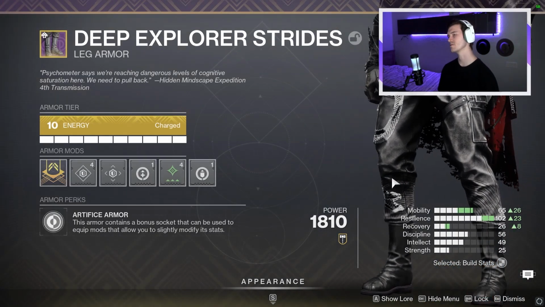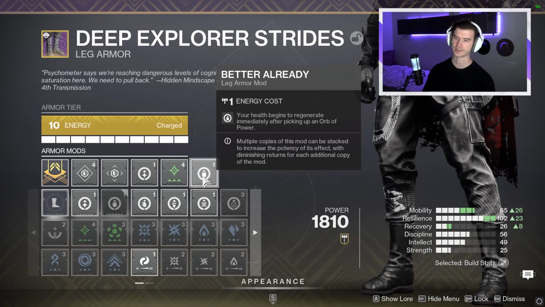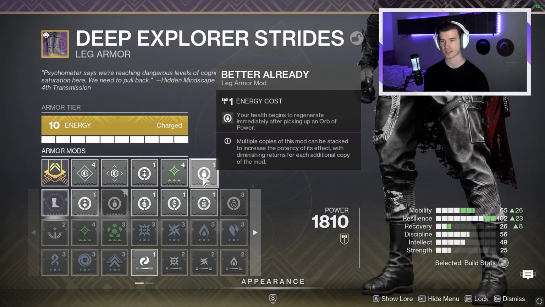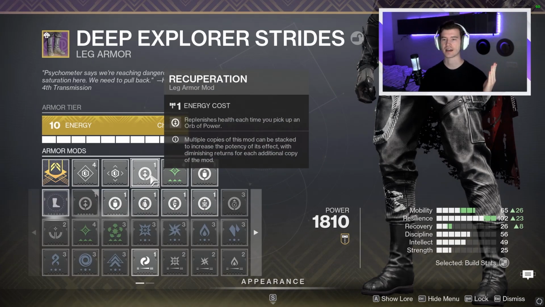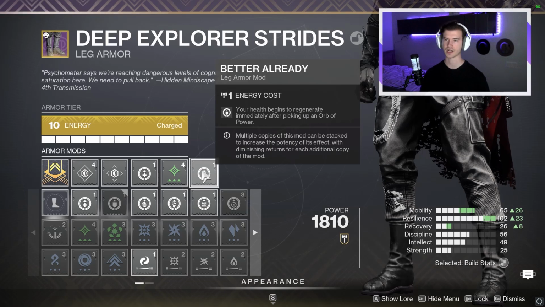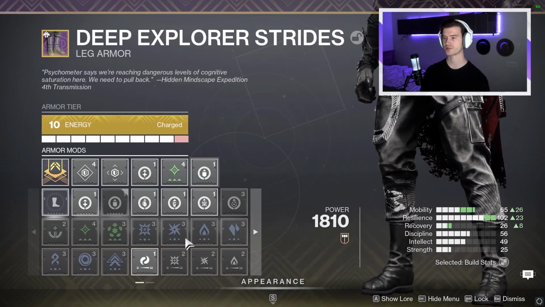The legs are the most goated pieces of armor in your entire arsenal. They have literally everything. So for right now, this is what I would call a running build when you're running in the encounter before the boss phase. So I have better already, stacks on stacks, recuperation. This gives you a jump in the health. And this one will top you off if you're not taking any more additional damage. Of course, if you're in a boss phase, you swap it to surges, call it a day.